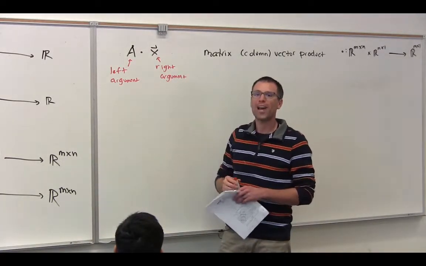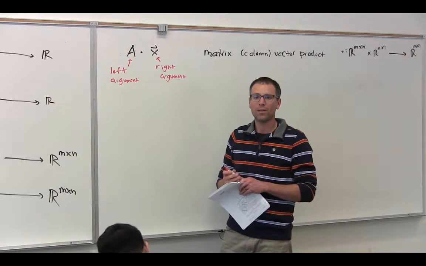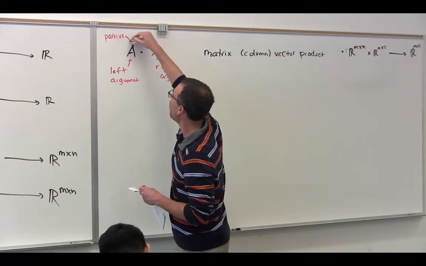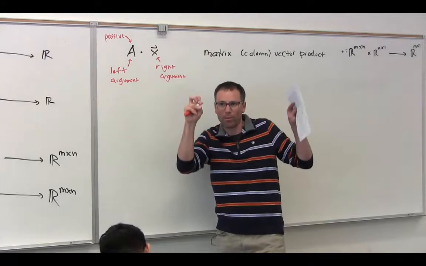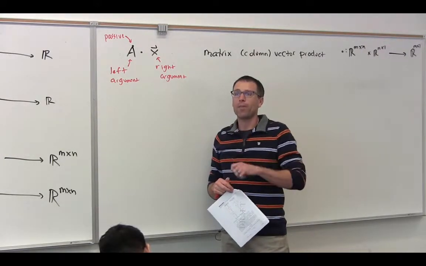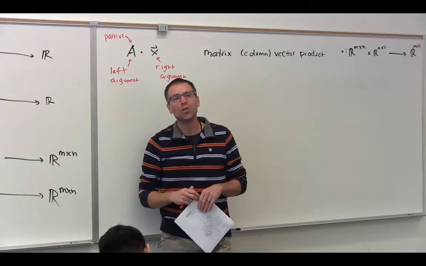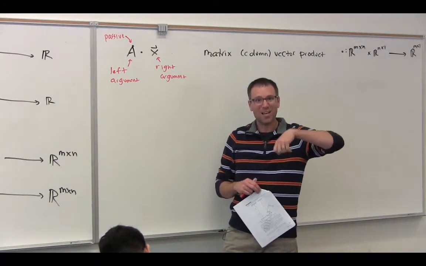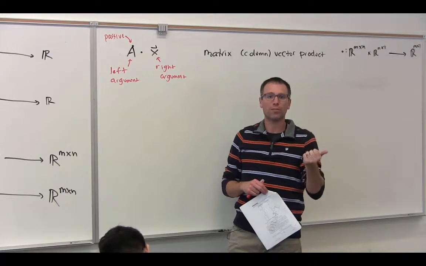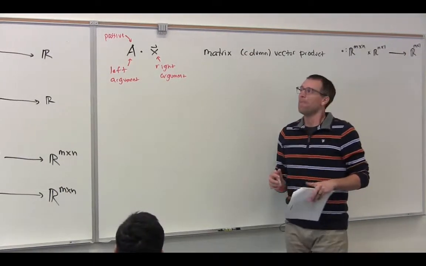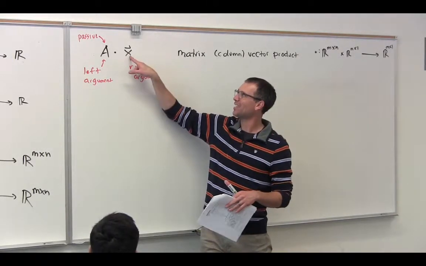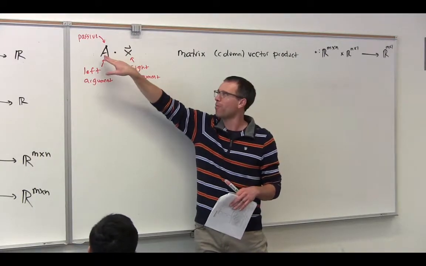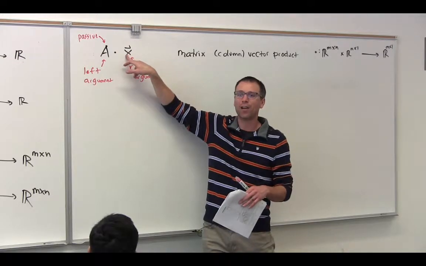Do you remember which we talked about as passive in this paradigm? In this case, the left one. The reason that was passive had to do with the statement of the matrix vector multiplication problem. Which one was given? Let me think about it this way. When you think about matrix vector multiplication, what's the function? What's the input? The vector is the thing that we put in. The matrix defines the function. It's called the matrix vector multiplication function, right? From that standpoint, when we're hitting x, we are using x to run through the function. So we're thinking about A as being passive, and x is the active element in that sense.